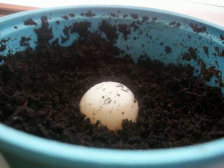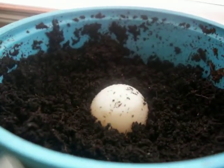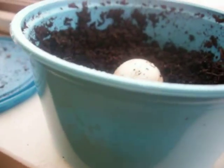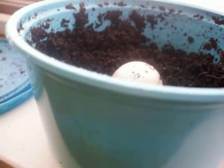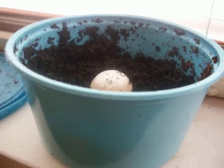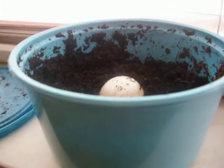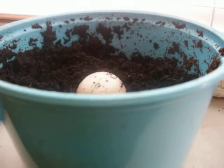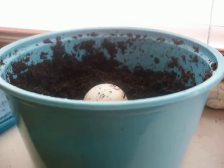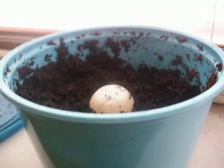Pretty much that's it. I have it in dirt — I've been keeping a lid on it, lightly snapped, so when I pop the lid off I don't jar the egg. I don't put it all the way down on there. The dirt — my husband was out there fishing with worms and I found the egg and I made him dump all the worms out, because the dirt that comes with the worms is really moist and really soft. I think it's made to kind of hold water for the worms, but that's what it's in.